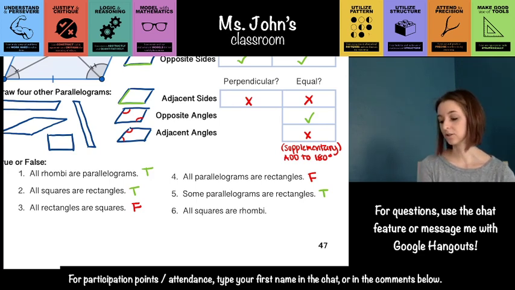Good. Okay, all squares are rhombuses, rhombi. All squares are rhombi. Remember that a square's definition has all four of the sides equal, and so does the rhombus definition. It says that all four sides have to be the same. So even though squares have the added bit of having 90 degrees on all of their corners, they do count as rhombuses. So yes, rhombi. Good heavens. It's true.